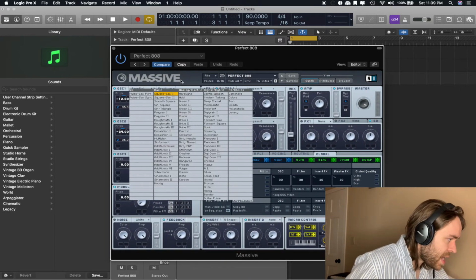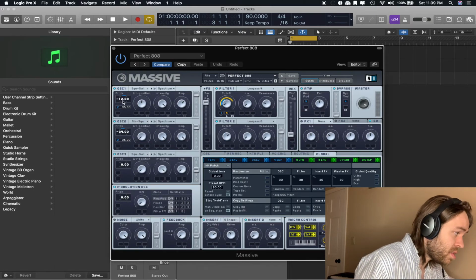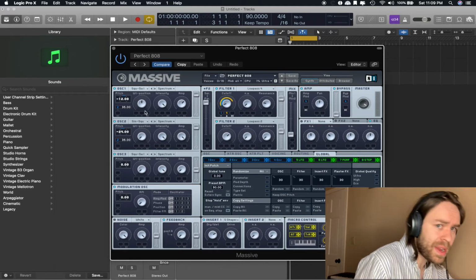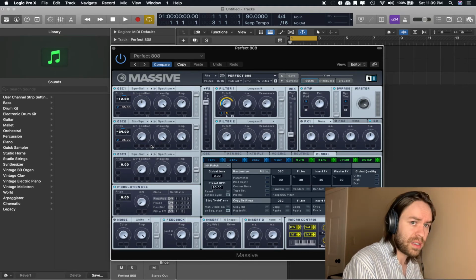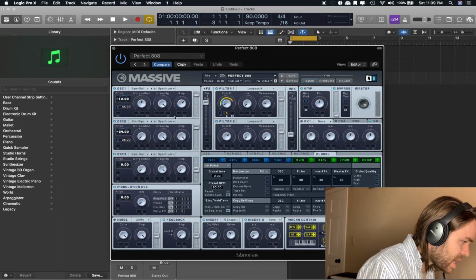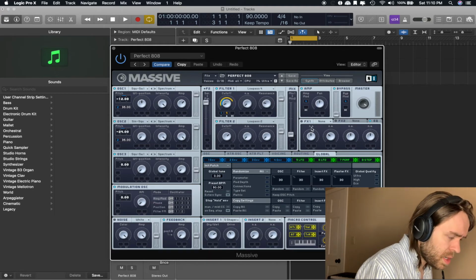Here we got a square saw on oscillator 1. We have a sine square on oscillator 2, and down an octave, down 2 octaves. And we have a bit of detuning going on here. These are the wavetable positions. I can explain all this, but I think the video is getting kind of long, so I'll just let you guys take a screenshot of this. Do as you please. This is what I have going on here. We have a low pass, serial. We're not going parallel through both, kind of going serial 1, then 2.